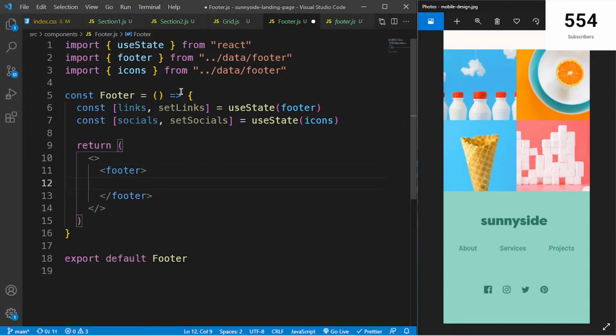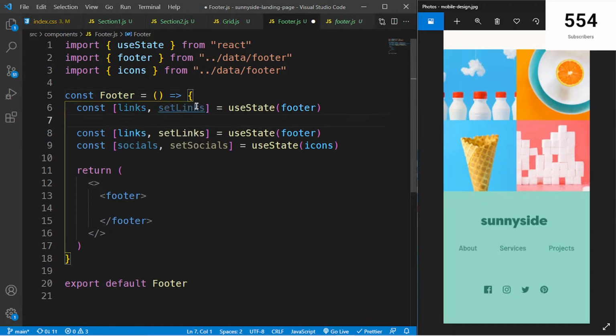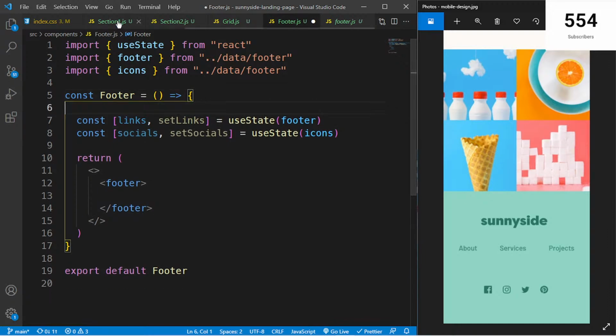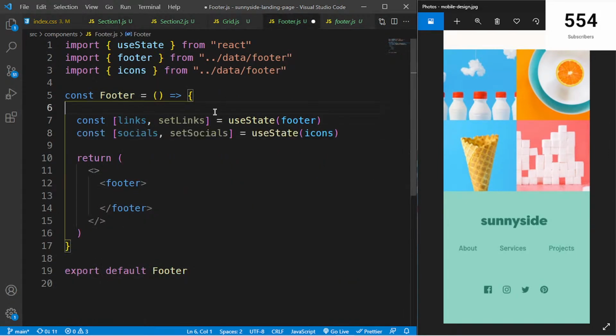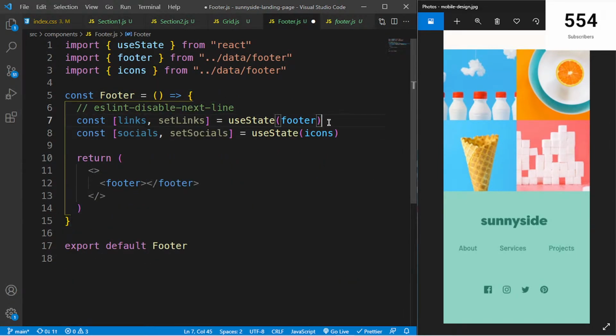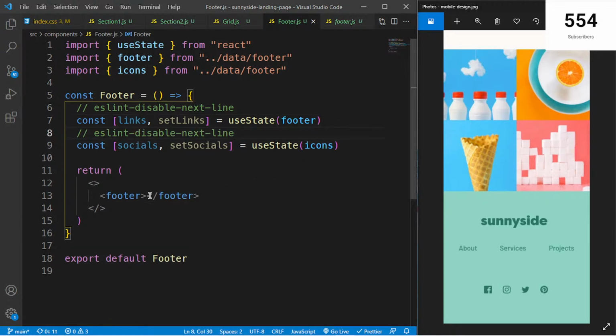And then for this footer, actually, oops, why do I keep removing that? I want to copy this and paste it here and paste it here as well.